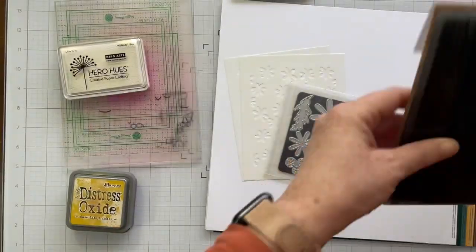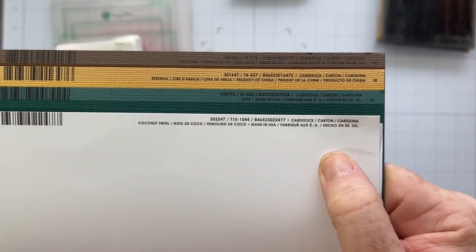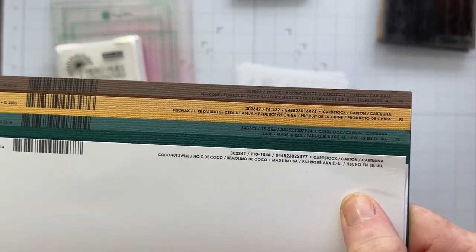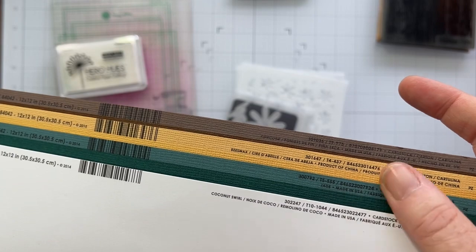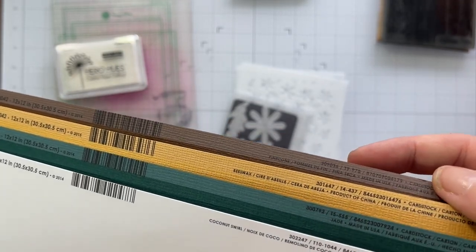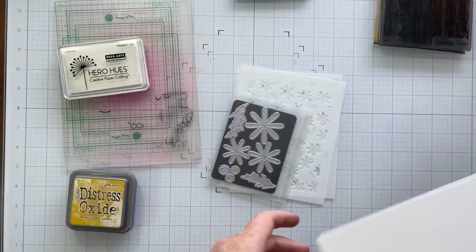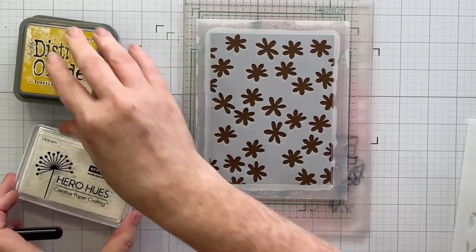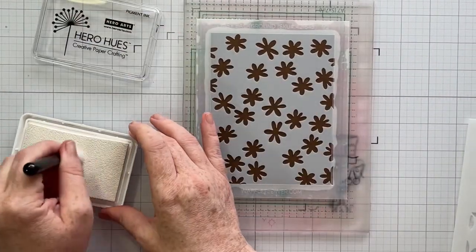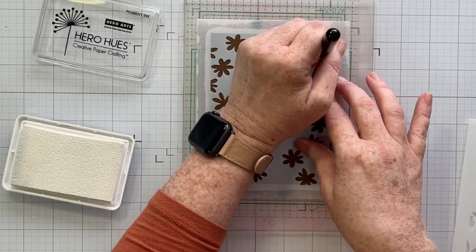Today's hop focus is layered stencils. I love layered stencils. I have a bunch of different kinds and varieties, and I really do enjoy them. So for my layered stencil project today, I'm going to be using a brand new release from Waffle Flower Crafts called the Daisy Background Stencil Duo, and it's so pretty.